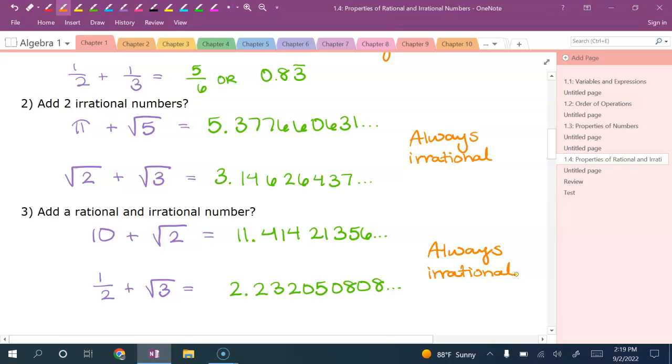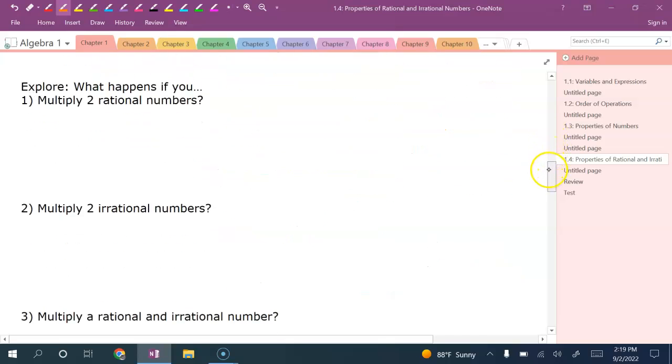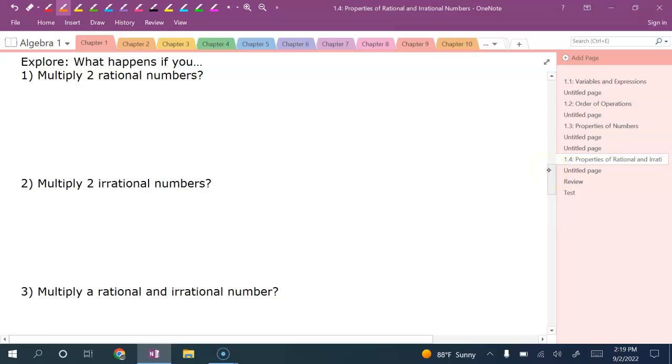Now we're going to do something similar here, but with multiplying these types of numbers. So I'm going to write down a series of problems here, and when I get them finished written down and you have them copied, if you're watching this, pause the video, take some time to figure out what the products would be, because you're multiplying now, and see if you can make any conclusions based on your answers similar to what we did on the previous page.